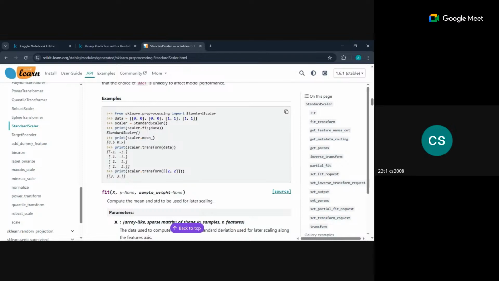And then you make the transformation. Now, the reason we only do transform for test is because we don't want any form of data leakage to come. Because in practice, we'll have no idea about what the test data is until we see it. And whenever we do fit, we are learning something about the data. So we have gotten the information about the mean and standard deviation.